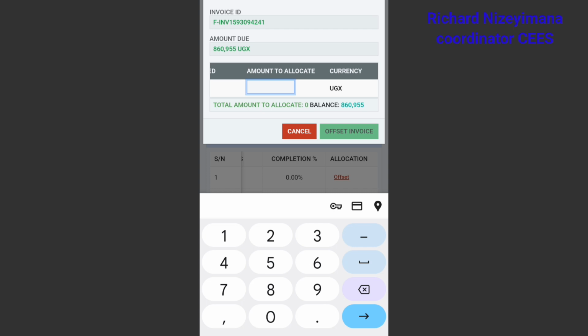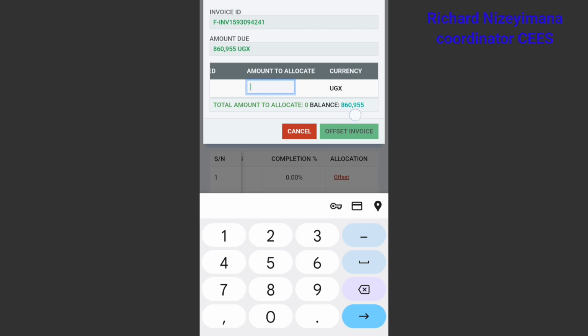If you wanted to pay it on tuition, you would have clicked on offset on the invoice for tuition and enter the amount that you want to go on tuition. If you want, you can either pay a little amount on functional fees and pay the other little amount on tuition. But here let's clear functional fees. As you know, to get an admission, you should have cleared all functional fees and paid 60% of the tuition. So it's better to begin with functional fees and later you can pay 60% of the tuition or clear all if you have the money. So we clear this functional fees.